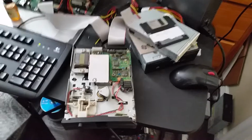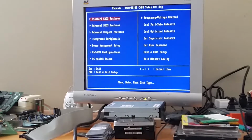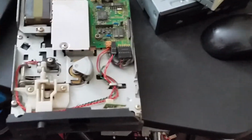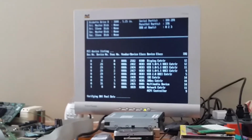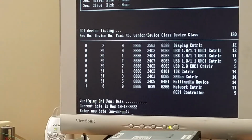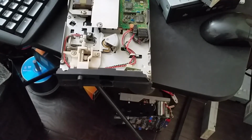Let's try swapping the drives in the BIOS so that then we can try and boot from that drive. Floppy drive enabled. Save and exit. Okay, and we'll remove the 3.5-inch disc. Let's see if it boots. Once again, it's very squeaky, but seems to be booting. Okay, and we got boot. Okay, so our first floppy drive works.